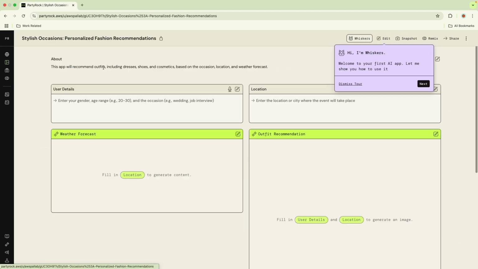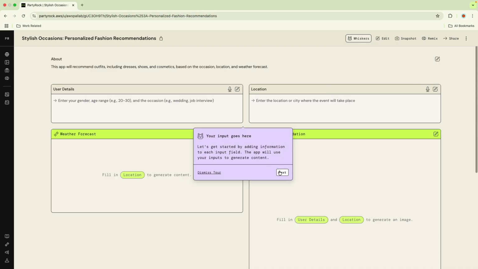Now let's review. This is a fun app that I built for this demo, as I mentioned. I'm not sure about you, but I always get confused about what I should wear for any occasion. It may be a marriage function or maybe an office party. As different locations have different weather and different cultures, this app will give me outfit recommendations based on the location and the occasion I'll enter here. Let me skip all those suggestions.